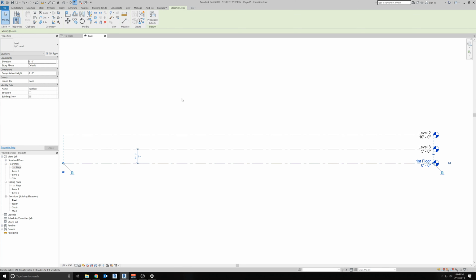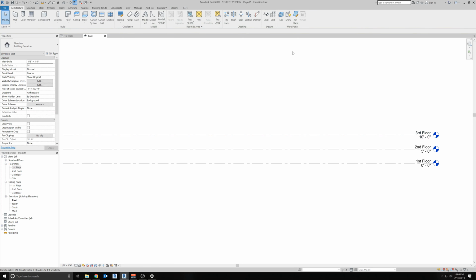Usually by default, the first time that you do it, it's gonna ask you if you want to change also the name of the plan that is associated with it. Now we can change also these names. Second floor, just so you know guys, you can change it also from here. It's exactly the same. So we go with third floor.